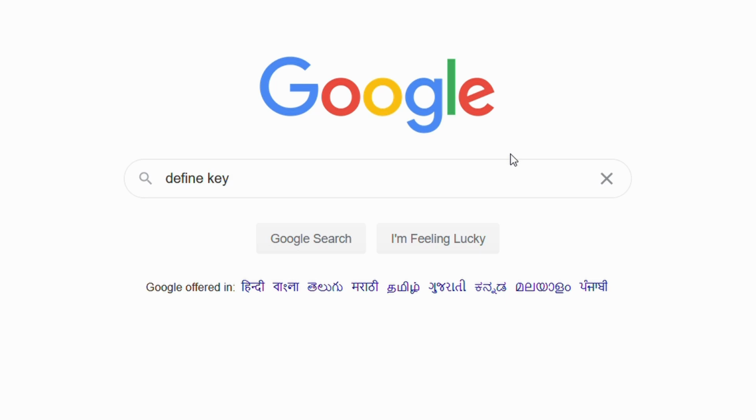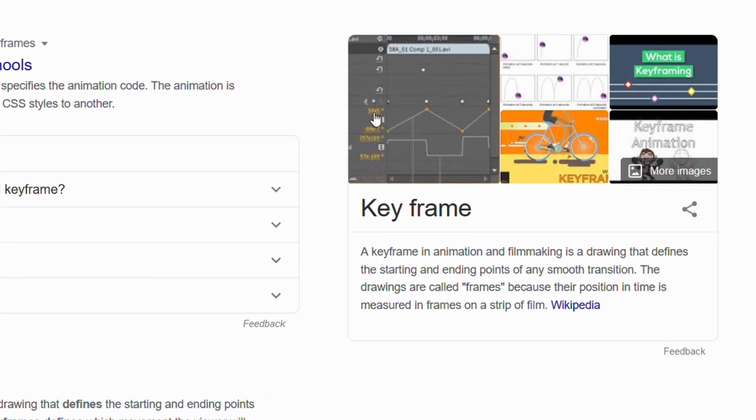Okay, the other way to make animations is keyframes. It's hard to explain keyframes really quick, so I'll give this a try. Let's say your cube is over here on frame 1 and you want the cube to be there on frame 3. So what you do is set a keyframe on frame 1 on this position and then set another keyframe on frame 3 on that position, and voila, you have a moving cube.